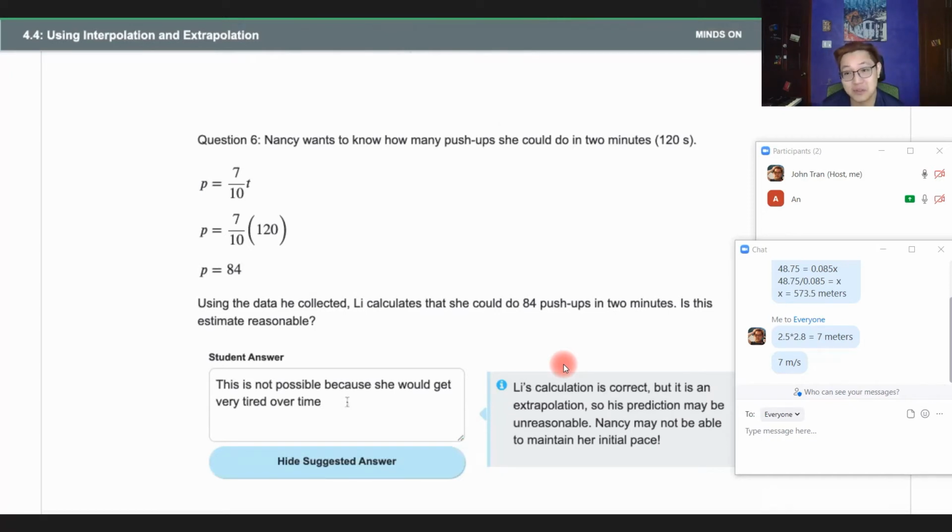Unless it's a robot, but come on, robots will heat up after some time. They will stop working too. Because when doing push-ups, you actually produce a lot of heat in your body. Robots would probably be the same because it heats up after some time and it might slow down, or the machine may even get broken. It might melt. Maybe not melting, but it might just malfunction. Because every living thing has a limit to its body. You can't go beyond it, or else it would be so painful.